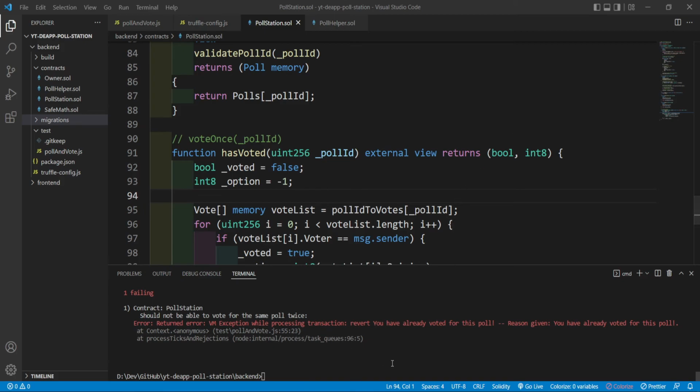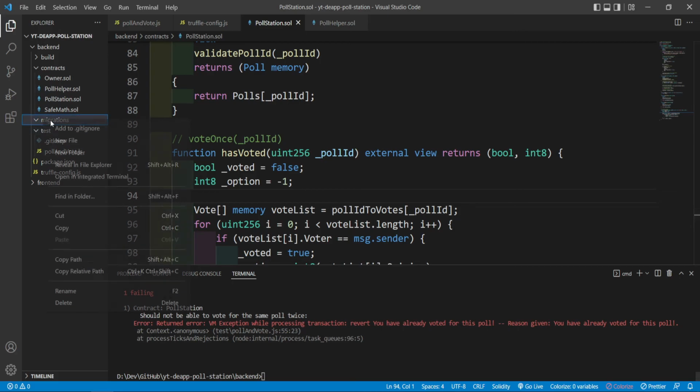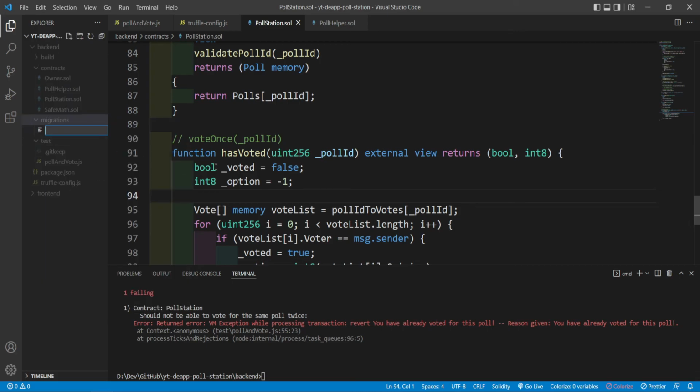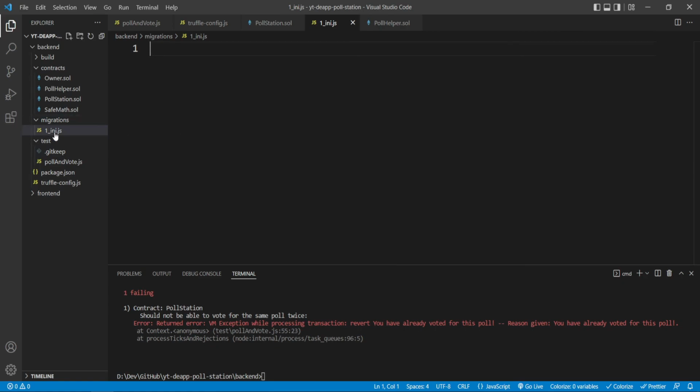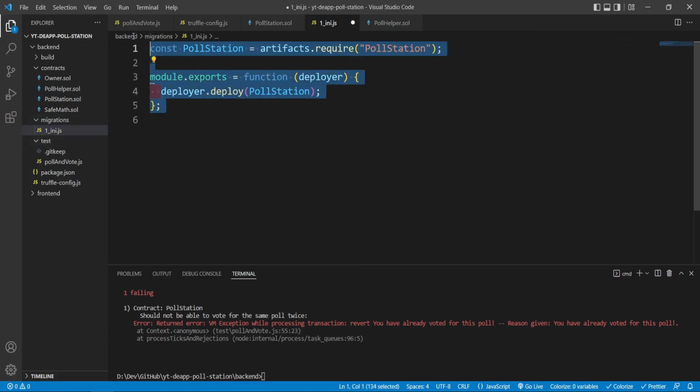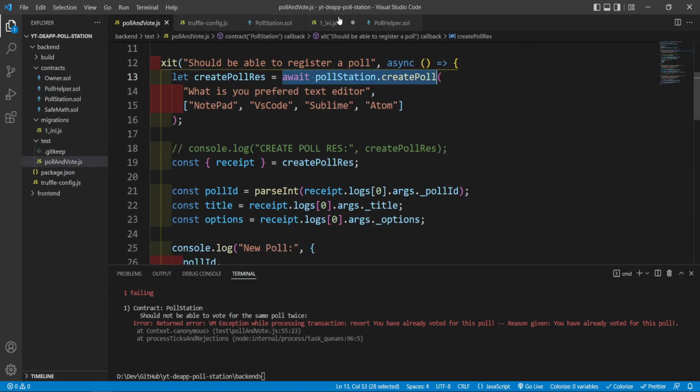So for now, we are going to go into the migrations, create a new file, and migrations should be started like this. You should number them because they will be run in a sequence. So I'm actually going to call it init. You should be more descriptive in here, like initial migration or something like that, but I will just call this one init. I'll paste the code in here. It's simple code. It's exactly the same as the test, as you can see.